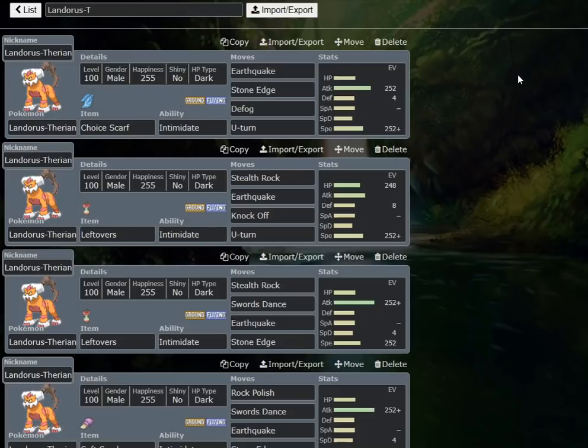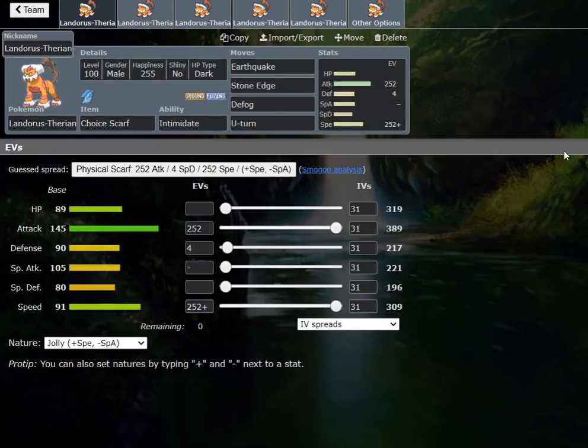Scarf is probably going to be the premier set. It's able to compress a lot of roles. It's a revenge killer. It's a defensive pivot. It's a nice kind of blanket check to a lot of things physically. It has Stone Edge to revenge kill a ton of flying Pokemon that we see pretty often in this current metagame. It's really strong as well. Keep in mind it has 145 base attack, and coupled with the fact that it can Defog away hazards is really cool, I'd say.